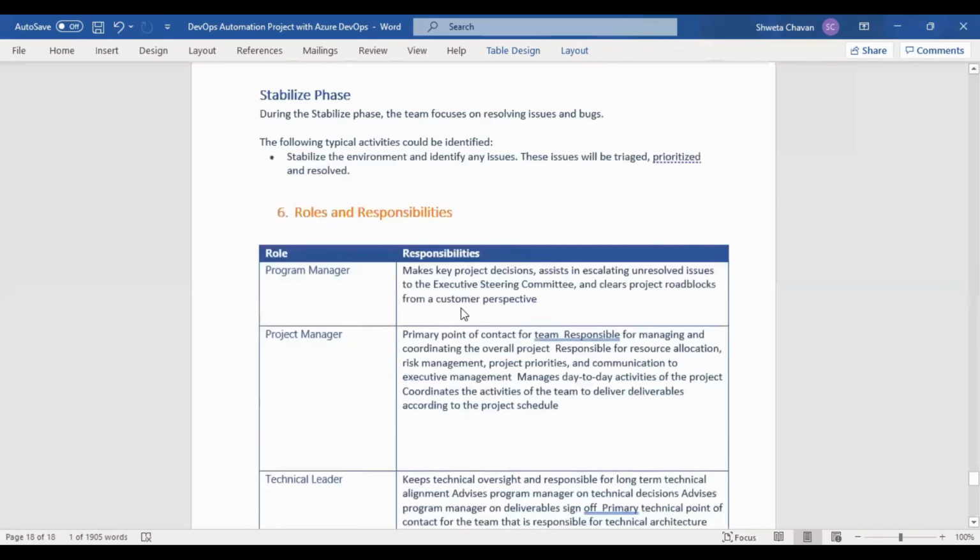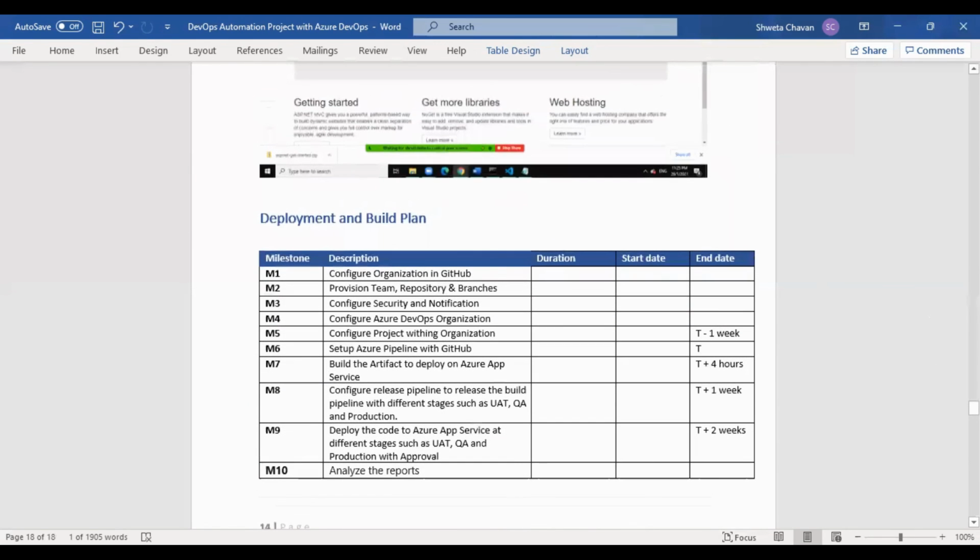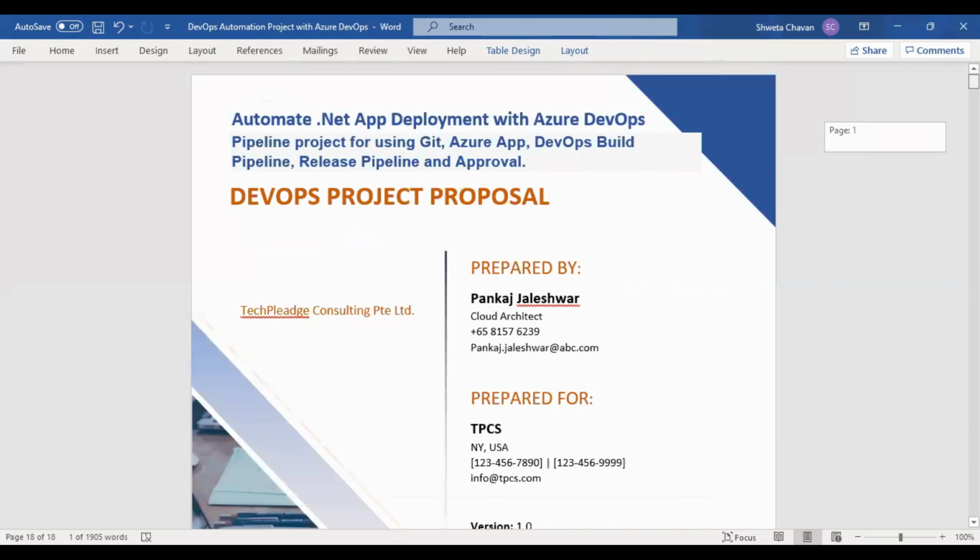So this is about the DevOps proposal that we saw, how the proposal document is. So I hope all of you will go through this, perform the lab, and yes, then the evaluation will be done over this lab proposal. Once you go through this, you will understand what exactly is a project proposal document. So yes, thank you. And let's stop over here.